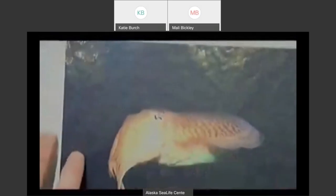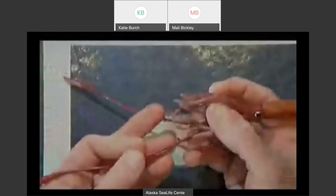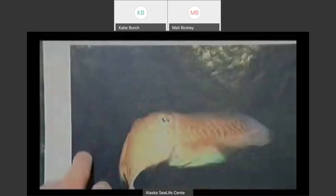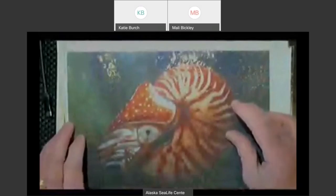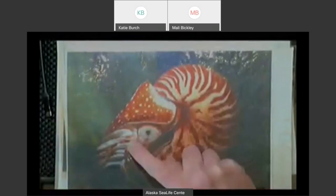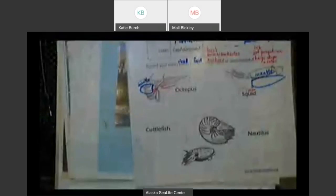The tentacles on the squid come out from inside the arms and are very, very long. We're going to see the difference between those tentacles and the arms when I get my real squid out. The nautilus has a big heavy shell on the outside of its body, a very simple basic eye, and the nautilus can have up to 90 tentacles — so it's very different from the other cephalopods. Let me recap and write down these details before we continue on to the squid dissection.